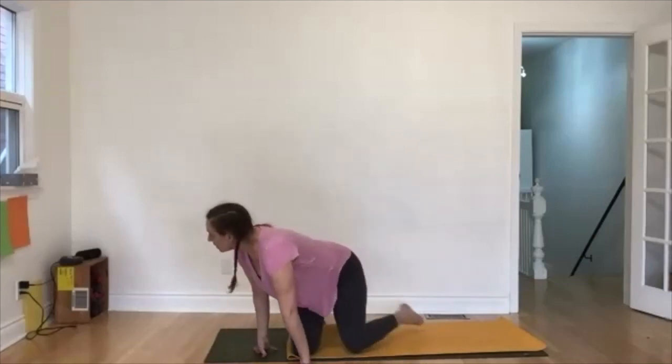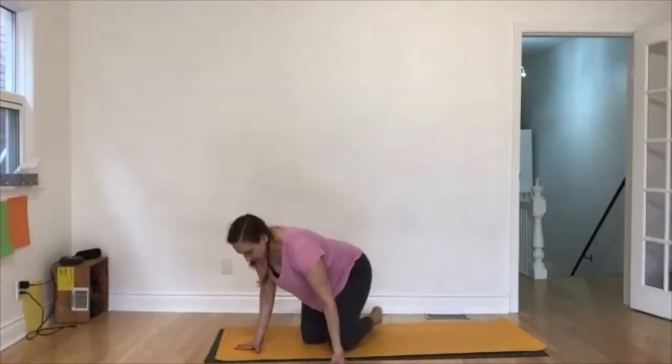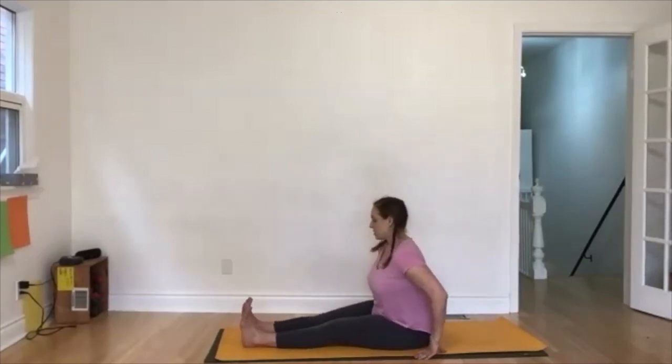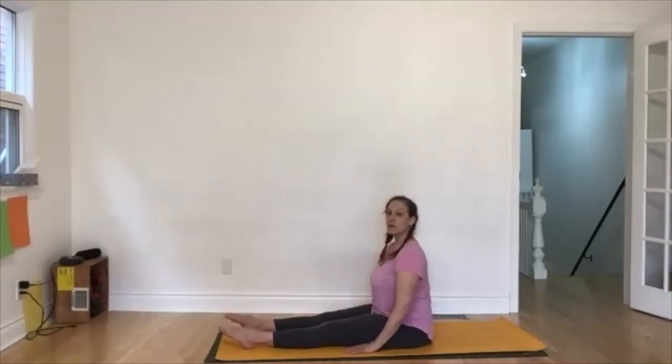Okay, so from here we're going to do staff pose, which is another stretch for our hamstrings. So you're going to extend out with the legs in front of you. And I just like to play with this a bit. I like to inhale and point my toes, and then exhale, flex my feet a couple times because I feel that kind of activates my hamstrings. Well, I know it does.